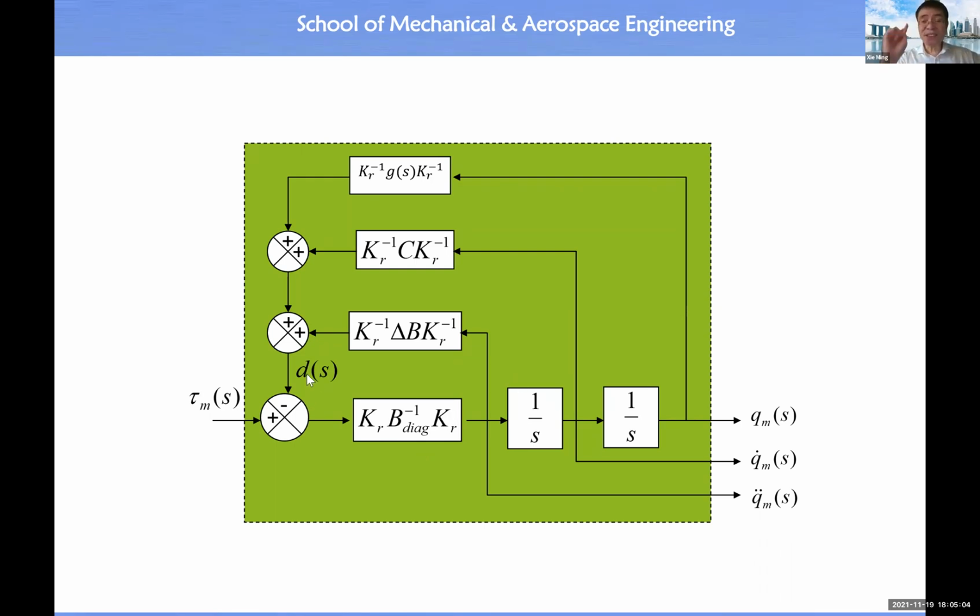Okay, here you just need to pay attention here. You see this is the inverse of the speed reduction ratio matrix, and another inverse of the speed reduction ratio matrix. Then you can ask yourself what happens, I just pick one value. If one speed reduction ratio is equal to 500, then 1 over 500 times 1 over 500 is what? 1 over 250,000, which is a very, very small number.